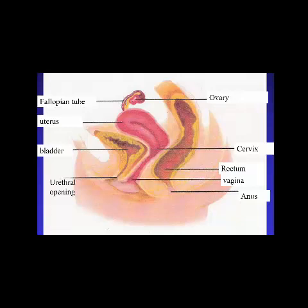An ectopic pregnancy is when, for whatever reason, maybe there was scar tissue or some kind of blockage, the egg was fertilized and starts proliferating. It divides from the sperm and the egg to 4 cells, to 8 cells, to 16 cells, to 32 cells. And instead of rolling down to implant into the uterus, it stays in the fallopian tubes, and it can actually burst them. You'll have serious pain, and they'll have to take care of that immediately. I believe that an ectopic pregnancy can't be saved, but don't quote me on that, because there are always new advances that I don't know about.